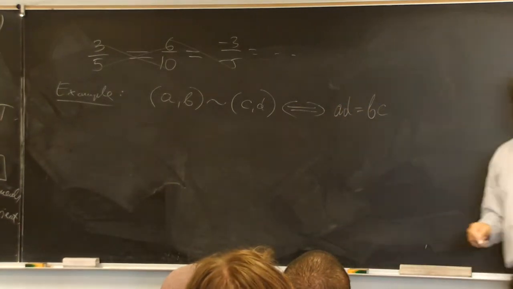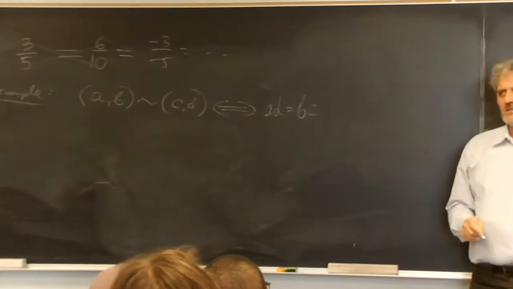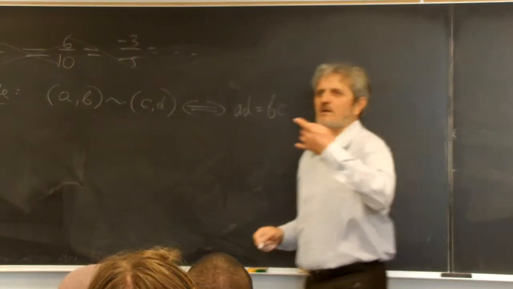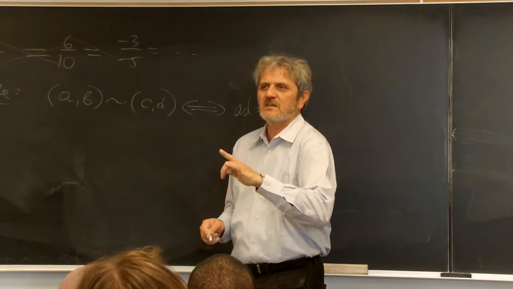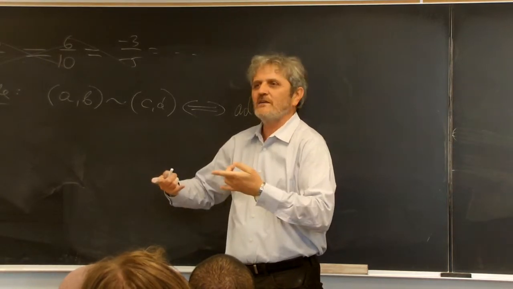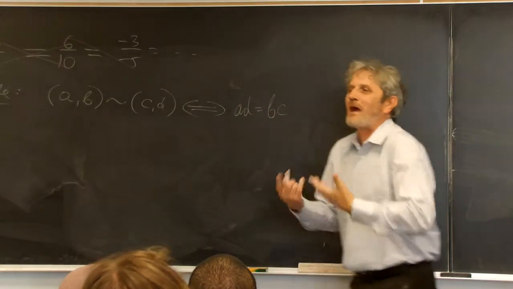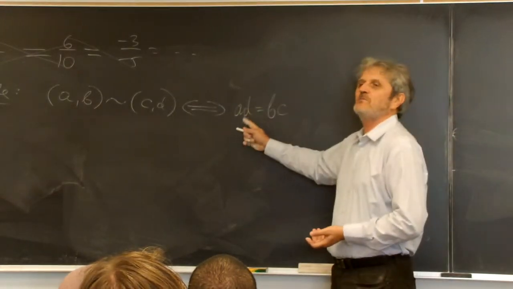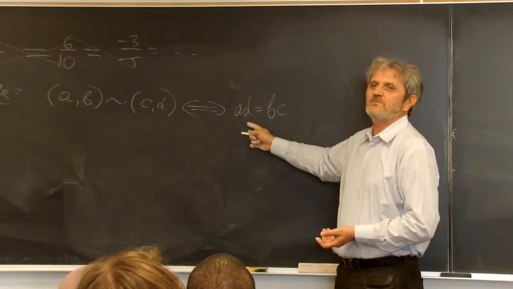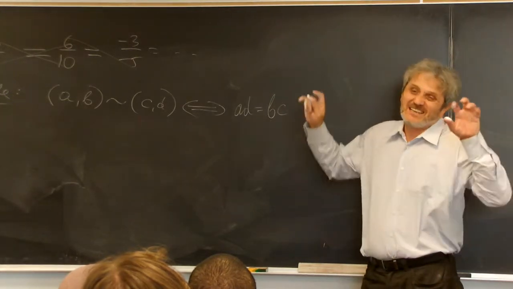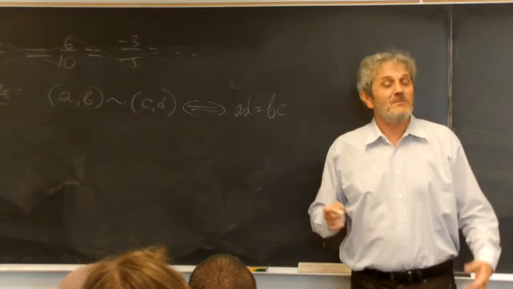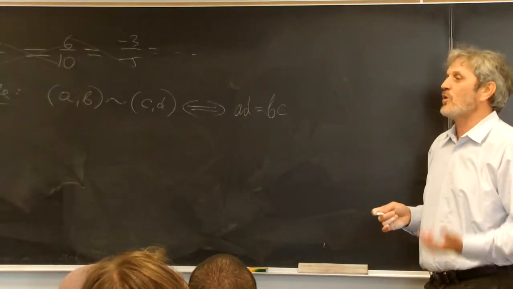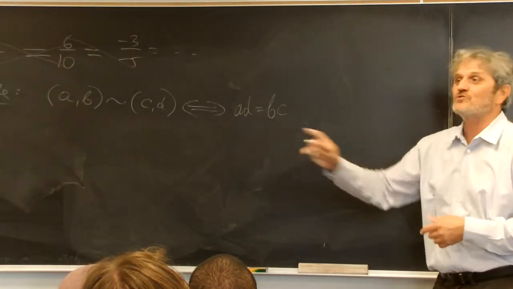This looks very dry and abstract the way I wrote it. But here's a couple. Someone sees my fraction, scans numerator, scans denominator for the other one, and checks if that's the same object for my purposes. And I give them instruction how to check it. If AD equals BC, treat them as basically the same. And an equivalence relation is exactly that. Maybe not the same, but basically the same, or same for my purposes, like these two chalks.